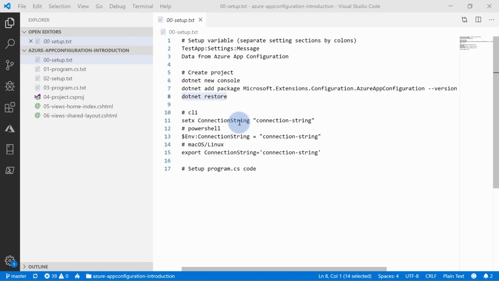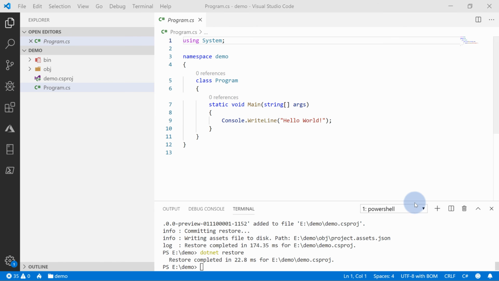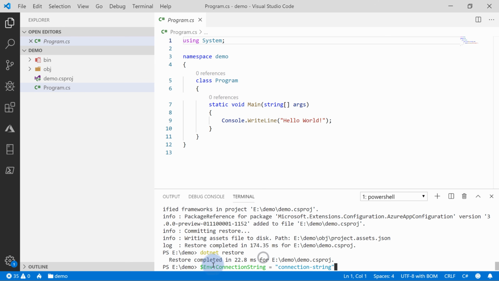So the next thing we need to do is to create an environment variable to get the connection string to our app configuration, because the console application needs to somehow connect to Azure, to this service. You can use CLI, PowerShell, or macOS commands. I use PowerShell in this case because this is my PowerShell window, and I need to apply the environment variable connection string.